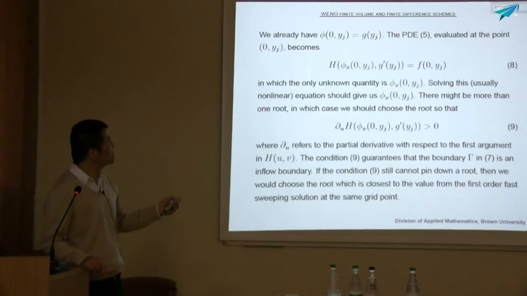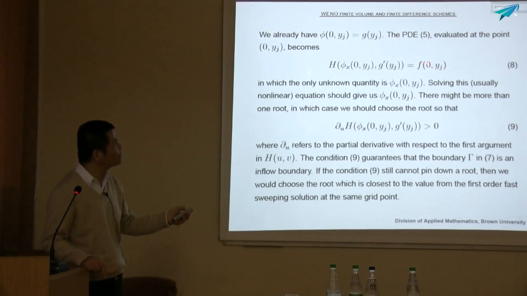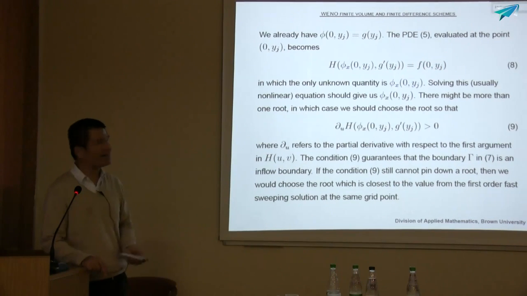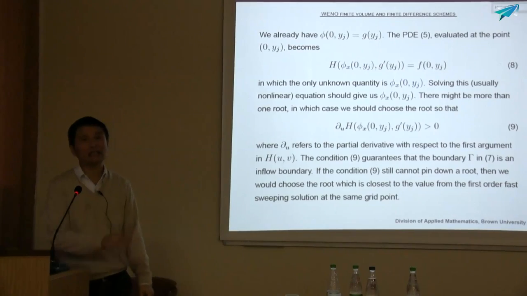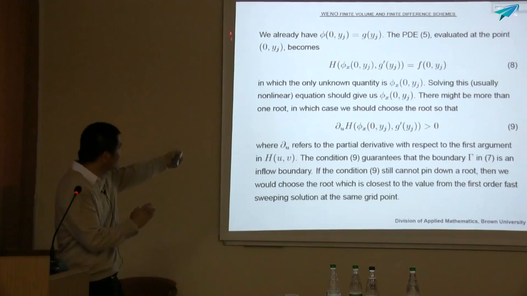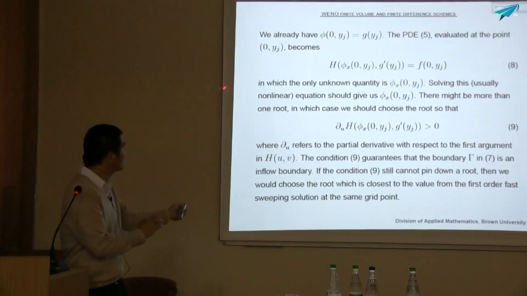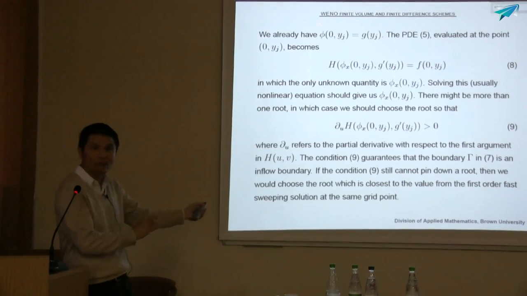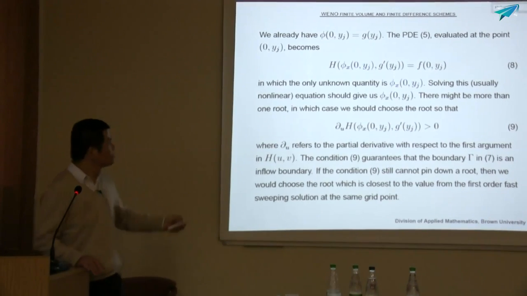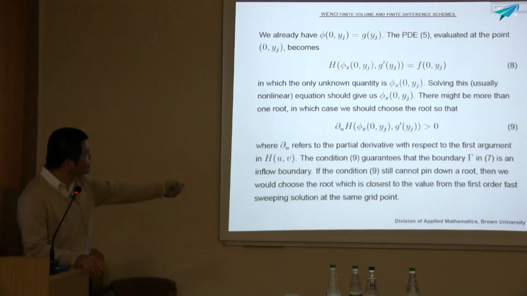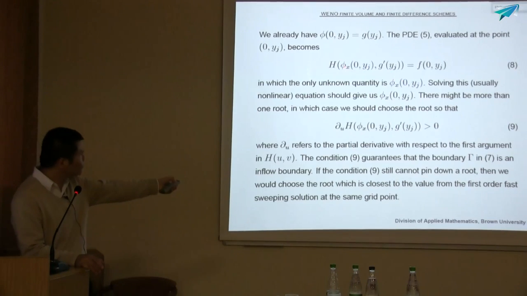So this is why you can get phi x out of the given value of the boundary data at the right hand side. So you solve for phi x. When you solve for phi x, you need this to be invertible. But it is invertible because of this characteristic condition. So if you can prescribe boundary condition here, then it means this derivative is positive. It's an inflow. If it is not an inflow, you cannot prescribe boundary condition here for hyperbolic problems. So this condition is satisfied. Hence, this has a solution. You get a phi x.